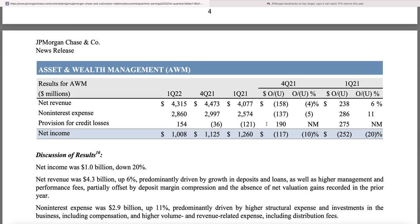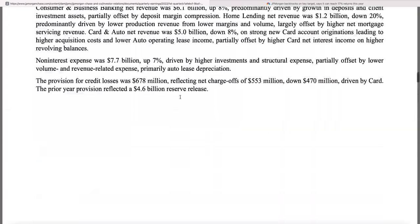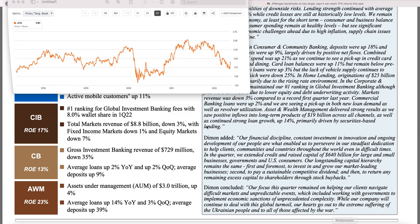The last segment is Asset and Wealth Management — actually the only part of the business doing okay. There was a big revenue jump from last year, one of the few segments showing revenue growth. But again, expenses outweighed the revenue gain, so they'll probably need to trim some fat here too. Overall the whole company is doing okay, but there are a lot of warning signs for the economy — things a fundamental investor would not want to see.